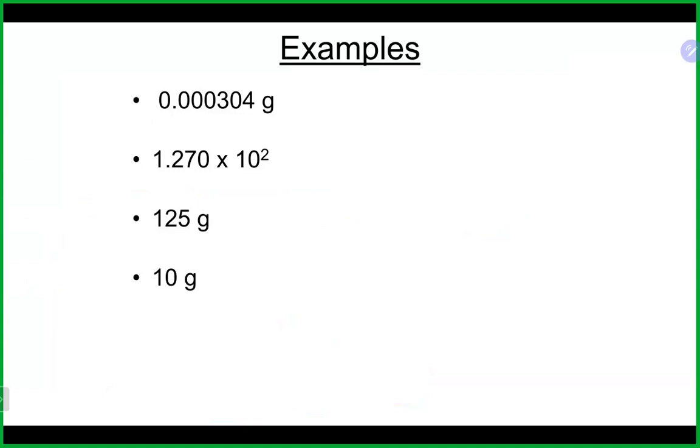For each of the following, how many significant figures does each of them have? Take a moment and see what you come up with. Let's take a look. Once again, on the first one, going left to right, we're not going to start counting until we hit the 3. The 3 is significant, the 0 is trapped, so it's significant, and the 4 is significant. So we should have 3 significant figures there, our last digit. Questions on that one? This is scientific notation, which means by default everything before the times ten part is going to be significant, so this would have 4 significant figures.